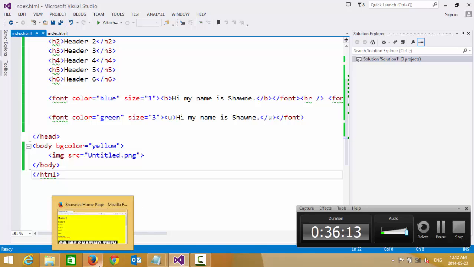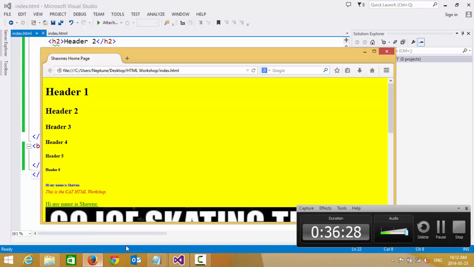Once you've cut it, please make sure you move it completely out of that folder. There mustn't be a duplicate in both the folder and your images folder. I just want one image in that folder and just your index.html in your main HTML workshop folder.